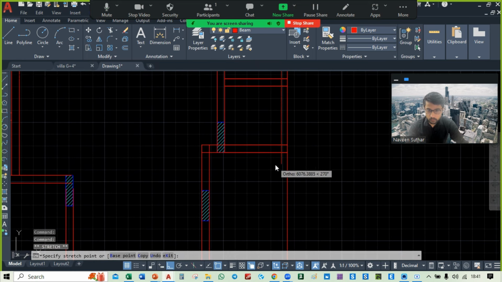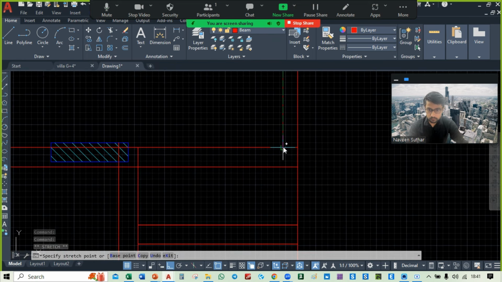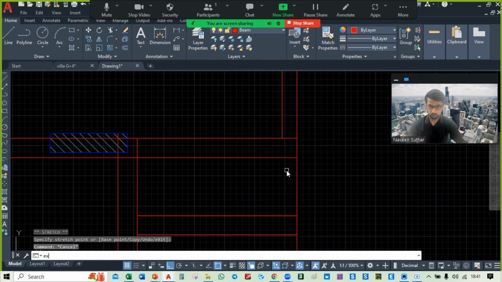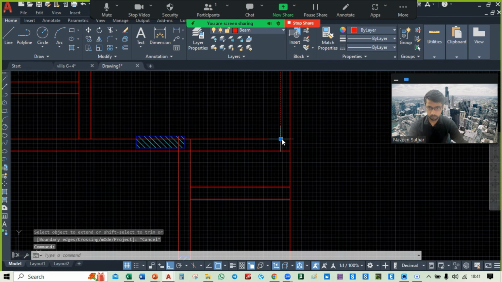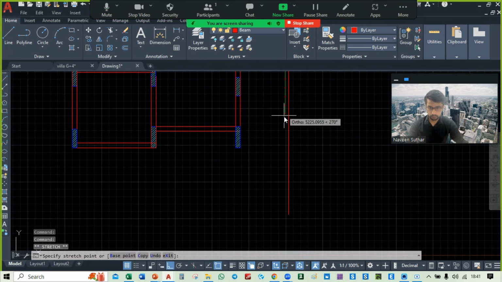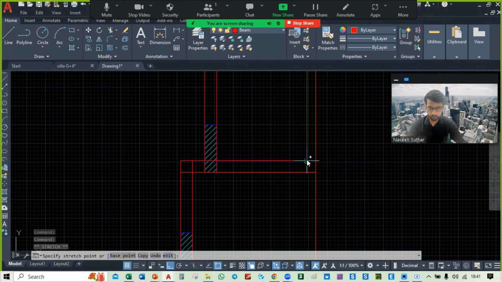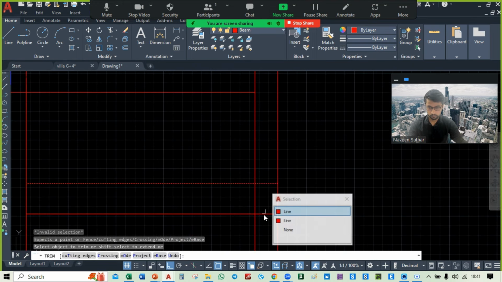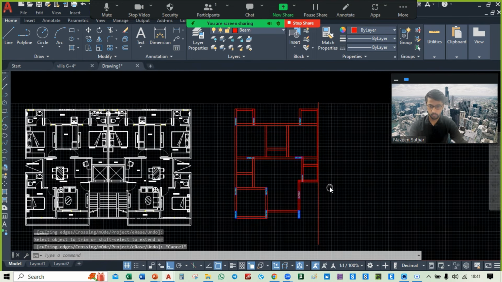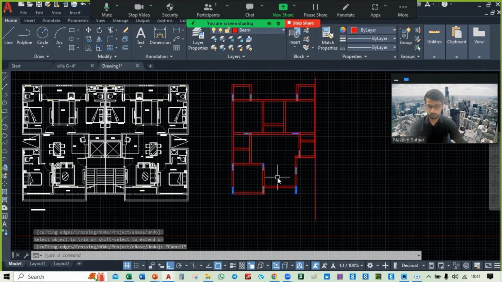You can just go like this. Okay, and we'll extend the line. Just go like this. And we can trim the line from this one, this one. Okay, no problem. So here we have completed the framing portion.